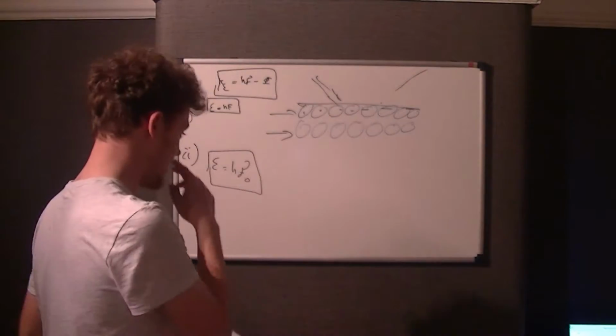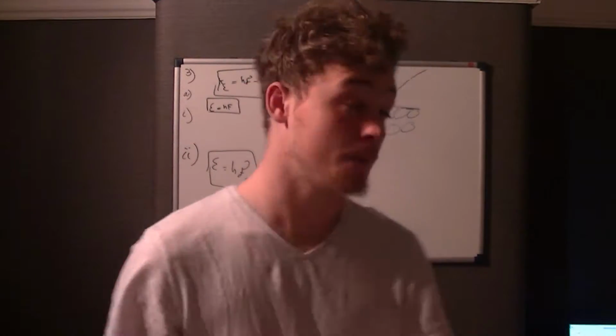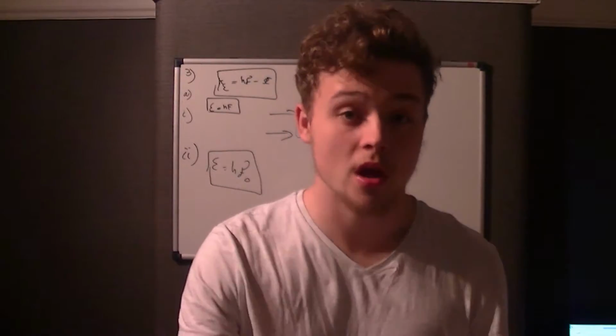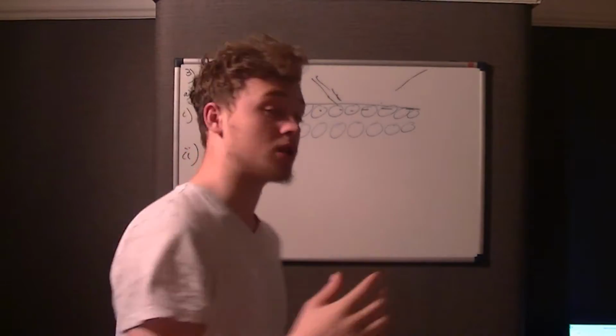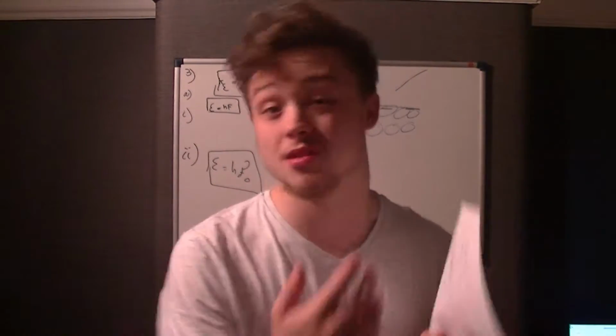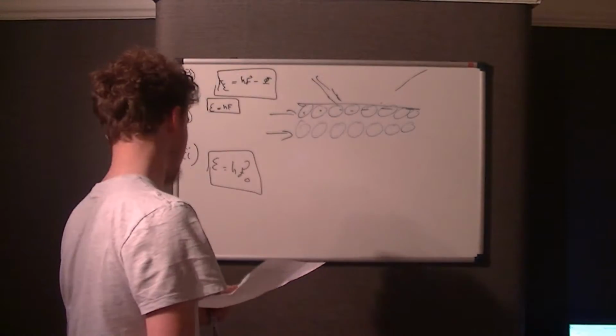Okay, and as we said, the energy of a photon depends on the frequency because h is Planck's constant. So if it's below a certain frequency, then the energy must be below a certain value as well. And because all the energy of the photon is given to the electron, the electron does not have enough energy to overcome the work function. So below a certain value, no electrons are emitted. Okay, so that's 3A part 2.